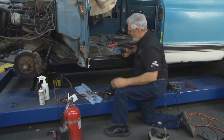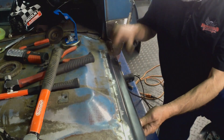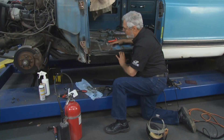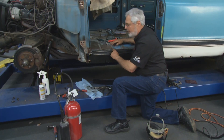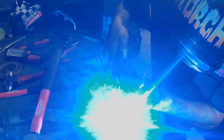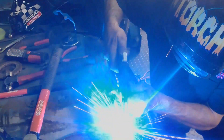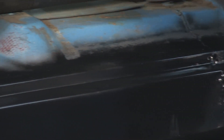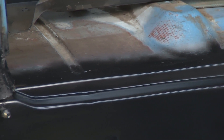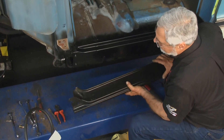The inner panel is all put in place and spot welded. The metal is nice, solid, and clean. It's tacked in place. Now once we get this on, we'll weld it all the way around. Try not to weld it all at once because you'll warp the metal — do a little bit at a time and let it cool. Now it's all stitched up nice and welded good. It's in great shape — all new metal, it's structural, and they come all primed. A little rust-preventive paint on there does a nice job.